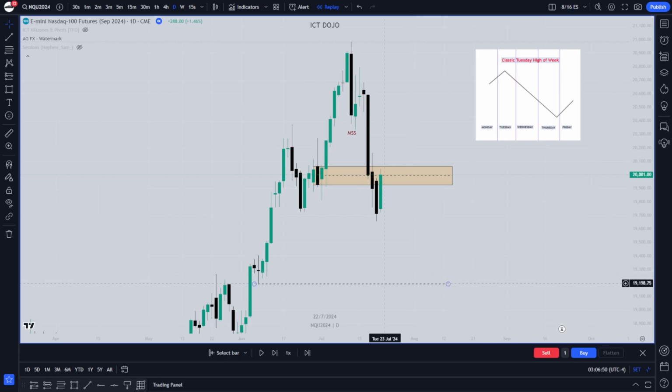If we're bearish on the week, we're going to want price to actually trade up, which is going to create accumulation. We're going to manipulate at the top right here, and Tuesday is going to be the high of our week, or sometimes Wednesday will be. We have to consider Monday has no news, so all we're going to be doing is accumulating, consolidating, creating new lows to target right here, and essentially just manipulating above this high. So even though we're looking at a daily time frame, we're considering this as the weekly draw.